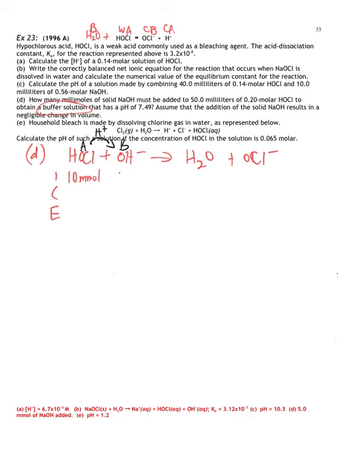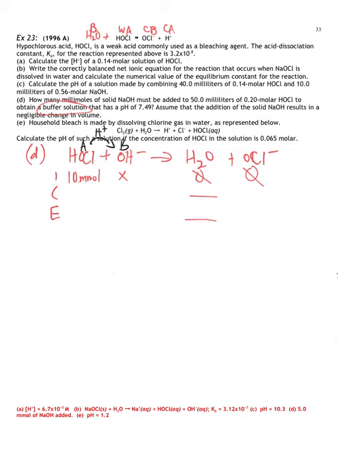And then I don't know how much I'm going to add of this to be able to make that buffer solution that has a pH of 7.49. But I do know that I don't have any of these, but I don't even care about water ultimately in the end, because water is already in the solution, so it's not going to contribute to the pH of the solution. It's only the species that are acidic or basic. Unless there's only water, then you can say that water does contribute by its self-ionization.